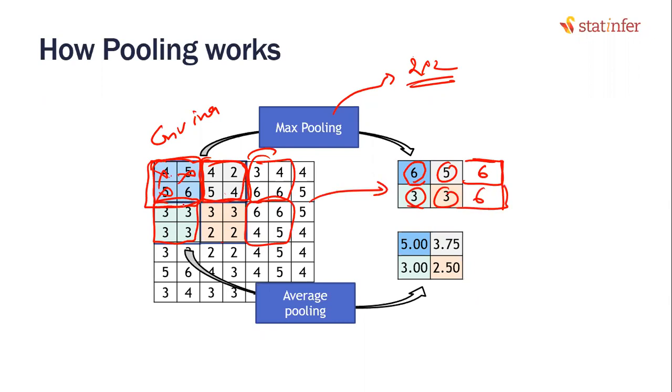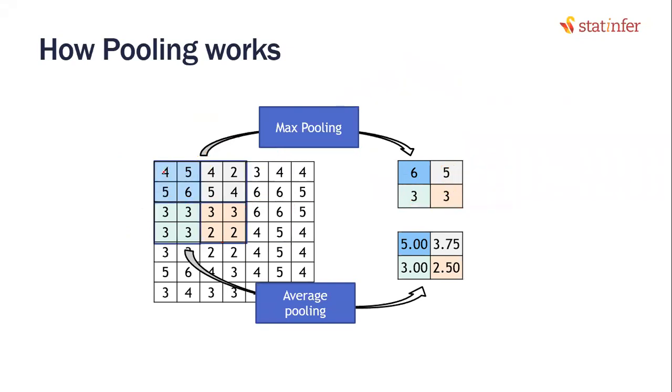That's it. The result of a 7 cross 7 matrix is now 2 cross 3, even less than half. If the matrix had been 8 cross 8, the output would have been 4 cross 4. Why do we do this? Because there is a lot of duplication of information. We already know that a lot of information in 4 is there, in 5 is there. To keep our calculations at a lower value and execute much faster, what we can do is max pooling with a 2 cross 2 matrix with stride 2.